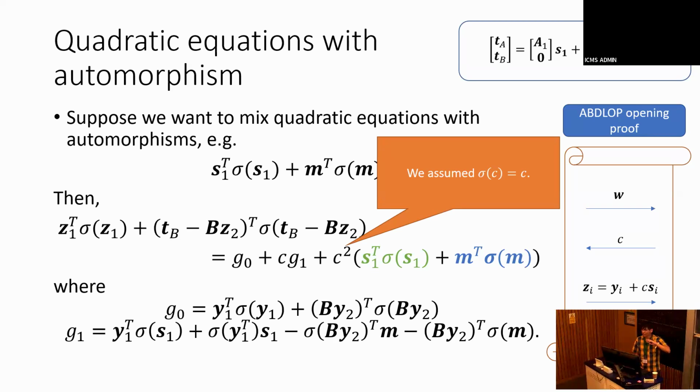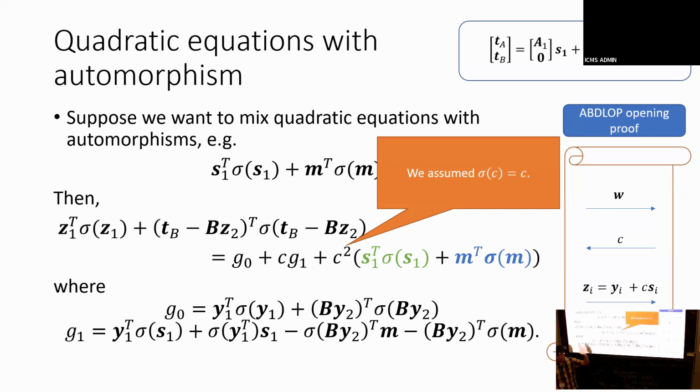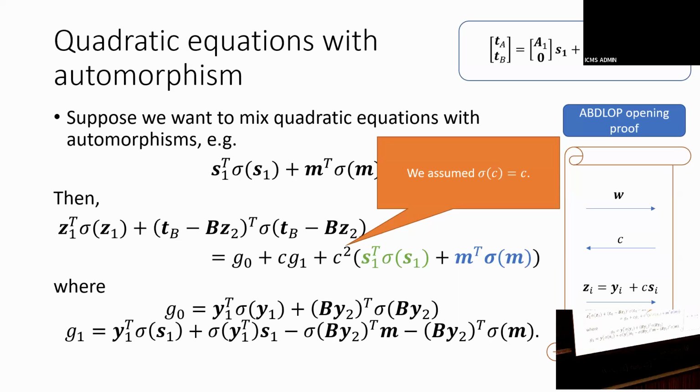What was the challenge space here? I haven't defined it yet. So I define my challenge space to be stable under sigma. If I look at this equation over C, where some parts are polynomials and some parts are polynomials with sigma, I still end up with a simple quadratic equation, because sigma of C is equal to C. You also need the requirement that C is invertible, like all of the challenges are invertible. Yeah, I'll discuss that in the next slide.